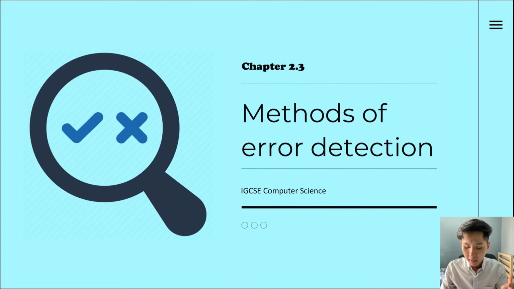Alright, next up. The next topic is called methods of data error detection, which is important because from our previous lecture we learned that data can be transmitted from one computer to another computer. But how do we ensure that all this data arrives correctly? One method that we have learned is called the cyclic redundancy check, which checks the number of 1 bits. But there are more methods that can be used here, which can be more effective.